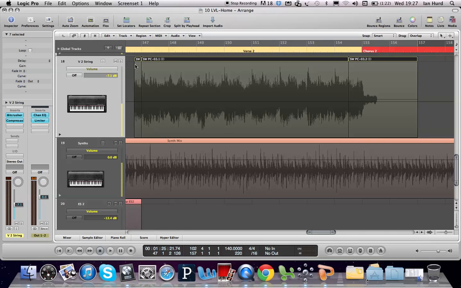Okay, how do we do that? Right, well, the first thing we need to do is we need to select what we're going to actually change. So we can select here. Instead of checking pan or volume, we're going to go to Bit Crusher.